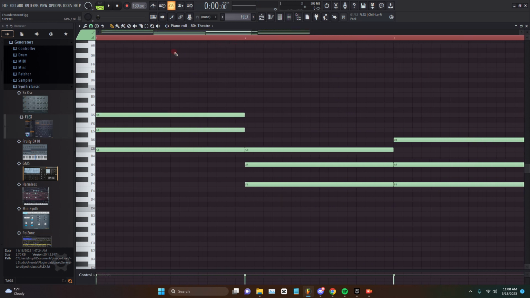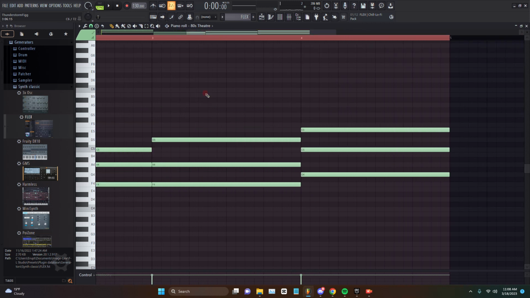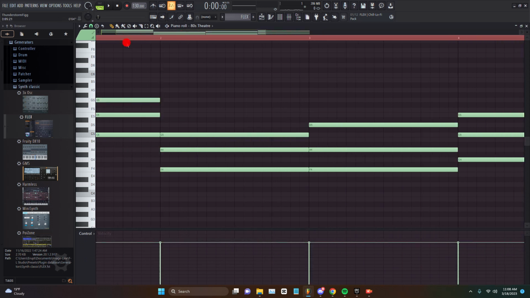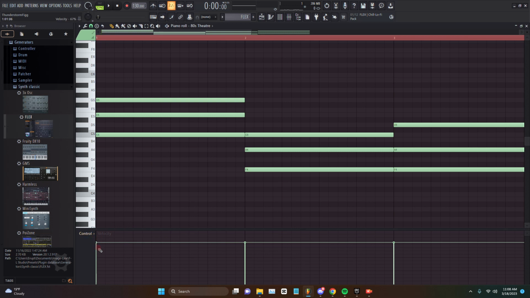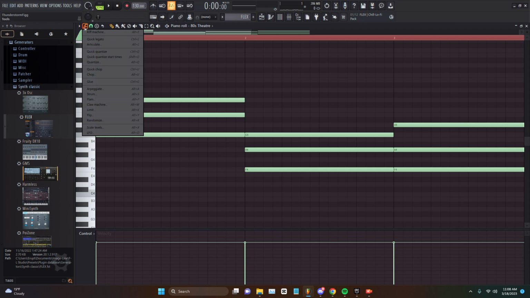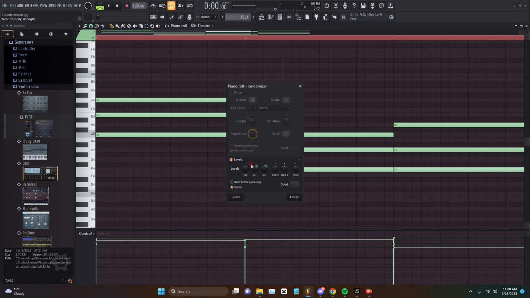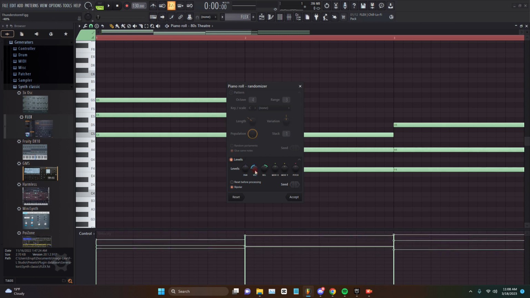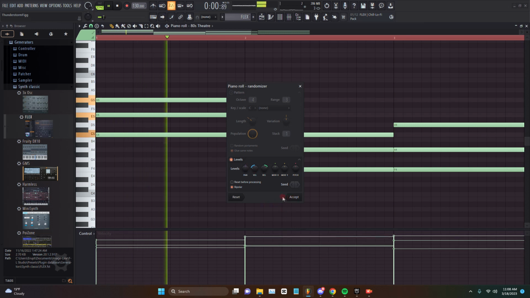That's our chord progression. Also, if you didn't know, I'm holding the left click and moving my mouse to make this go. So it's really nice. You also have velocity control, which can give you a more realistic sound if you're trying to do it. The best way that you can do it is to go up here to Tools, the wrench, scroll down to Randomize, come over to Velocity, and randomize the velocity a little bit. You can really randomize it. Some will go higher than others. So let's see how that sounds.